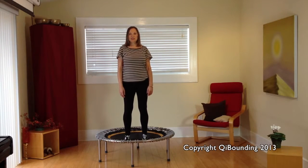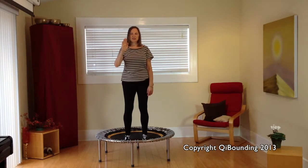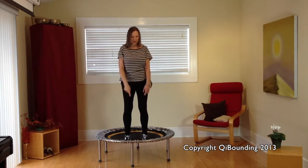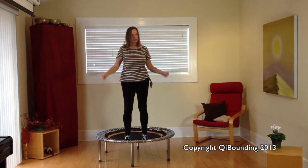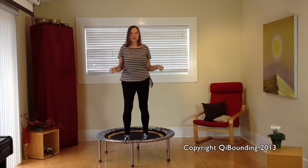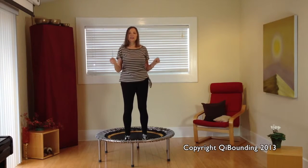And now we do it a little bit more difficult. We go forward and backward. Now it's very important that you do very tiny movements, because we definitely don't want to go too far backwards, because then we lose balance and that can be dangerous. Those of you who want to do the exercise first with a TheraBand, you can do that. You can put the TheraBand under the rebounder and take the ends in your hands and try it first with the TheraBand. It makes it easier. But then, as soon as you don't need it anymore, you let it go.